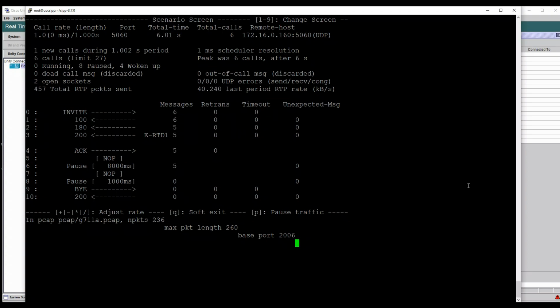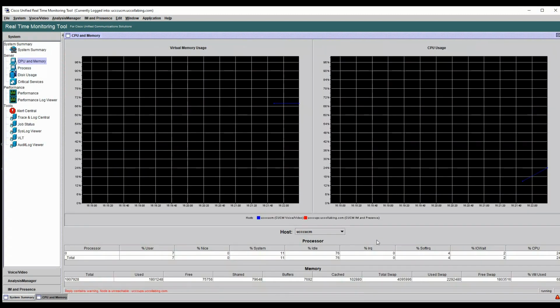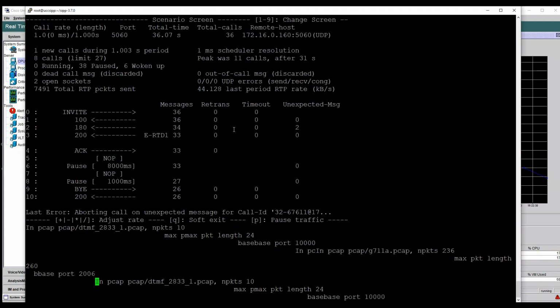Okay, so the calls are being sent to the Unity Connection from the call manager, and you see all the ports are getting fully utilized, right? And let's see how the load looks on the call manager side. So the call manager load has increased from 15 to 24%. Again, it has gone down to 17%. So let's give it a couple of minutes and see what happens.